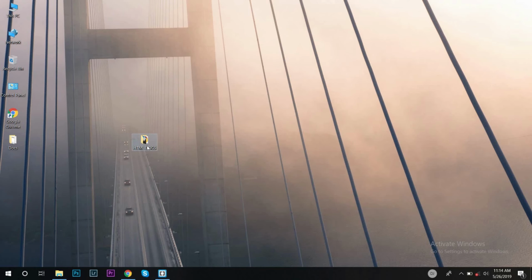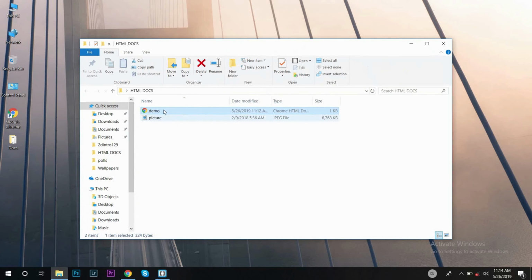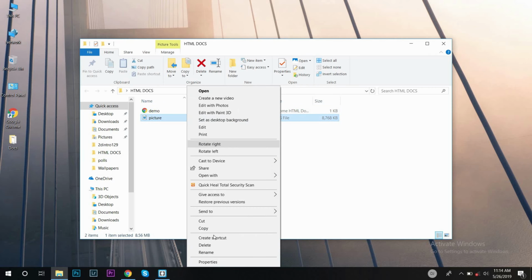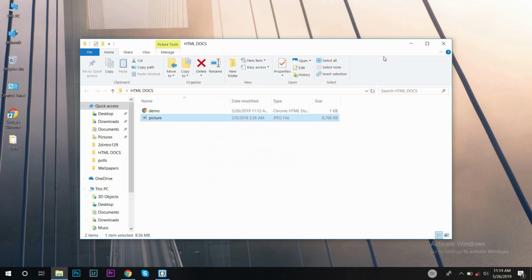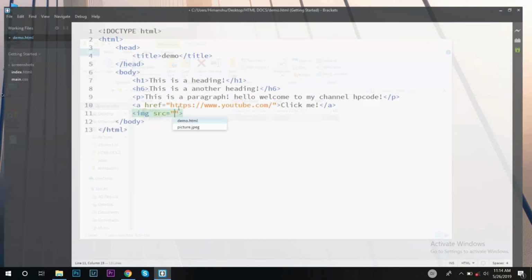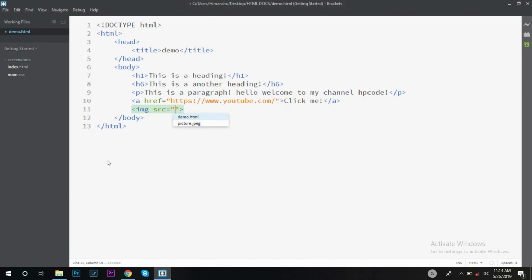On the desktop, I have created a folder. Here the file is saved and there is a file present named picture, and the extension of this file is .jpg. So here it is, picture.jpg.